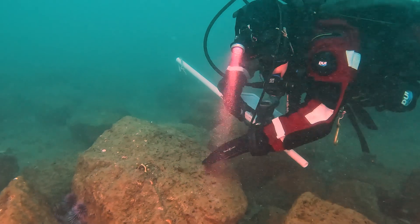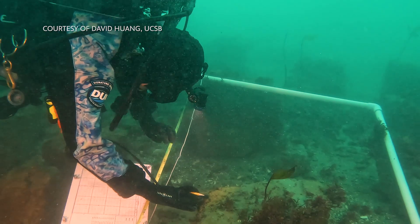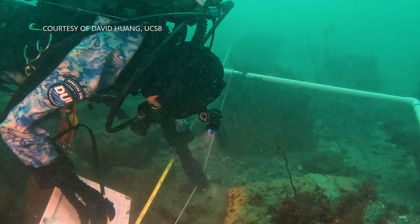When the rock is dropped, there's nothing living on it, and you're wondering: is anything going to colonize? Is any life going to occur here? Because it's just rock. There were a lot of things that we didn't know about artificial reefs when this project started — we didn't know that kelp would be able to establish on a new reef. To see that rock transform into a kelp forest community over years is an incredibly hopeful story.